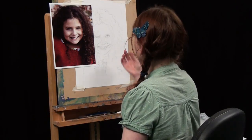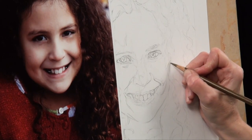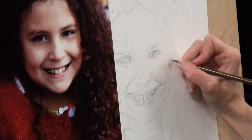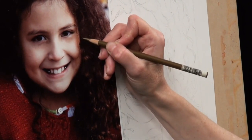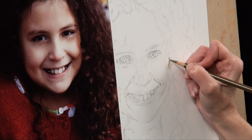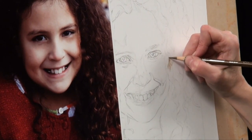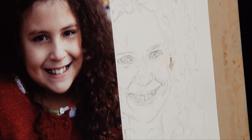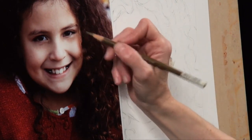Now I'm going to go in with maybe a brown ochre and try marking some of these darker areas — the bits where the embossing tool didn't go first of all — and underneath the curls where the hair meets the jaw and the cheek, they're also going to be quite dark areas so we can start marking those in. In the underdrawing I've drawn a curl that comes across here — just a little bit of artistic license — and made it into more of a chunky curl instead of individual little ones.